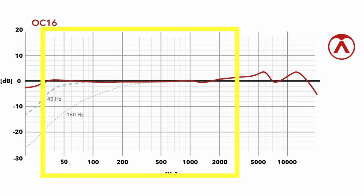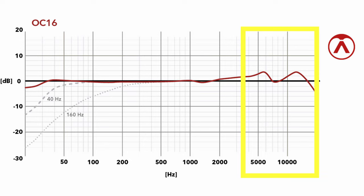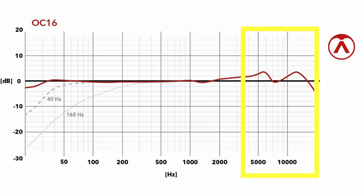The central frequency where the bulk of our voice is — from about 60 Hz to about 4,000–5,000 Hz — is where most of our voice comes from, and across most of that spectrum it's flat, trying to represent your voice exactly as you sound. Then as we get up into the higher frequencies we start to see bumps — a presence boost around 4,000 to 6,000 Hz. Then it dips down between 7,000 and 8,000 Hz, and comes back up towards 10,000–12,000 Hz.